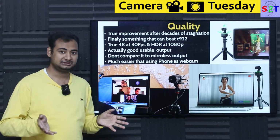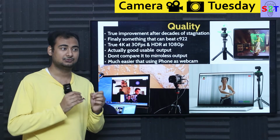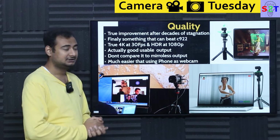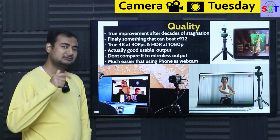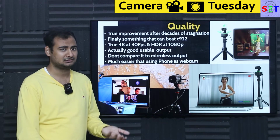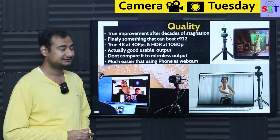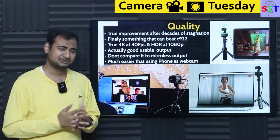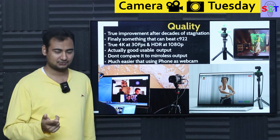So there was no growth, even though you would notice your mobile phone went during the same time frame from garbage to damn, almost a DSLR killer. So that's something finally starting to happen in the webcam industry. So it has something that is truly able to beat the C922, not the Brio, even that also, because fundamentally speaking, many people are saying that Logitech launched the Brio series just for lols. It's not truly 4K, and the 60 FPS is 30 FPS interpolated. So it's not that great. So this is a true 4K 30 FPS system. Now, true 4K does not mean much for the majority of people, but it may be desirable if you are doing a lot of zoom-ins, crop-ins, and especially in post-production after you're recording something.